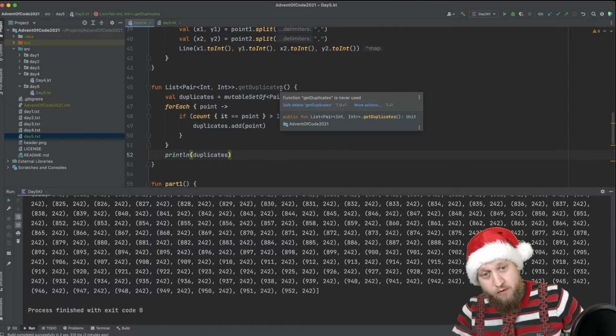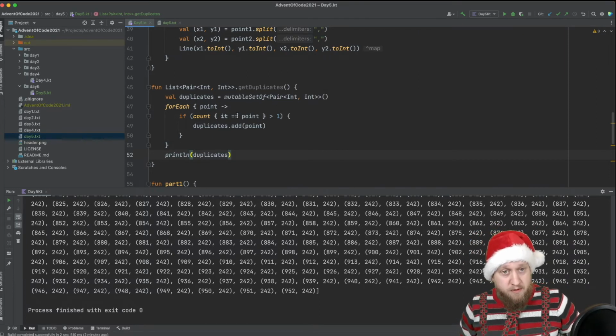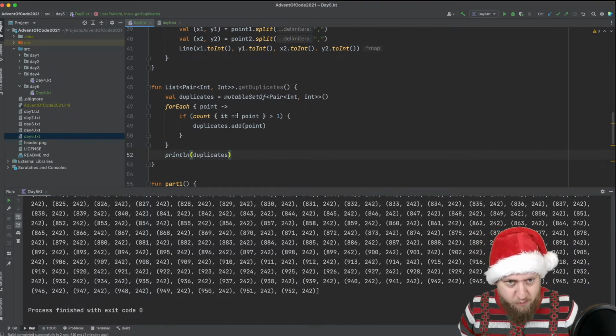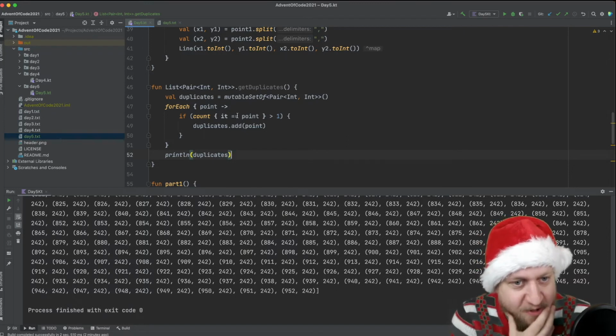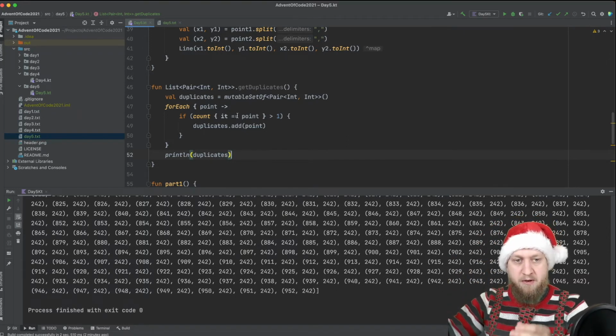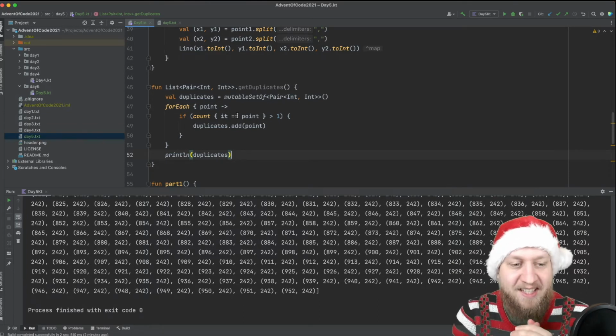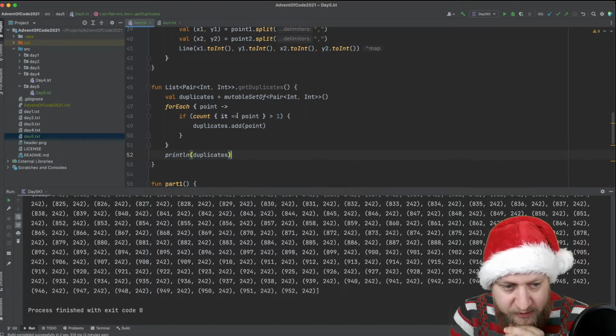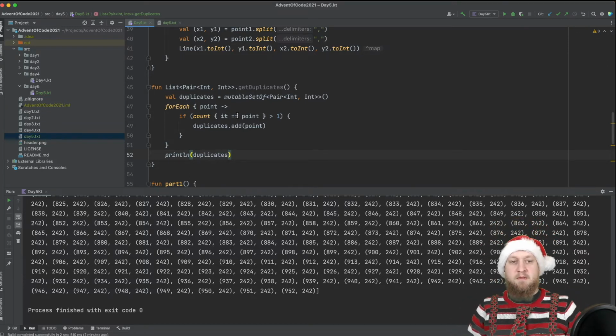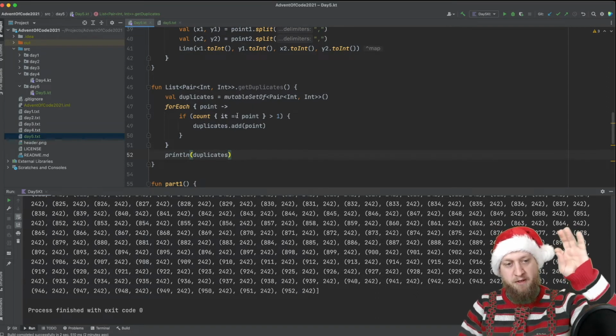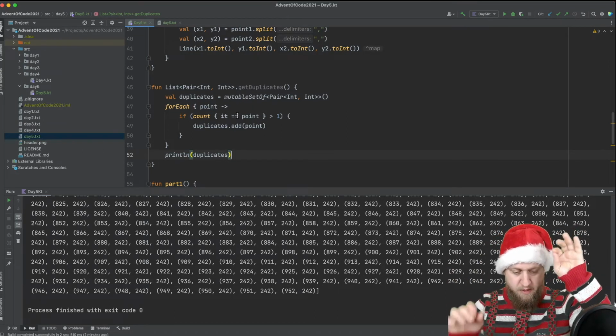Wait a second, it goes. Oh, and then it counts. Okay, that is super not quick to do. Look, it goes over each point, and then for each point it counts all the entries in it. Not great runtime, right? Because for every point we need to go through the whole list.